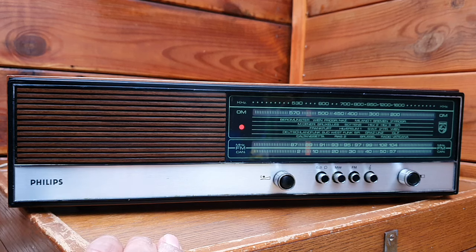And they use two intermediate frequencies, 460 kilohertz for the medium wave, and 10.7 megahertz for the FM, using the superheterodyne system. So basically what it does, the oscillator circuit picks up the signal, and then you inject the intermediate frequency in order to amplify it a little bit further, and over three stages you amplify it further in the buffer stage, and at the end before feeding to the audio preamp, you have to remove that intermediate frequency which you have injected on the main signal.